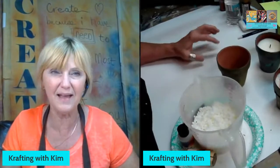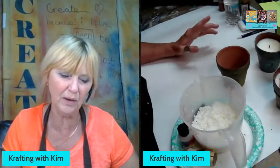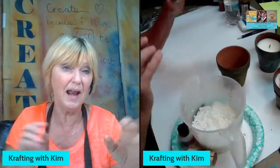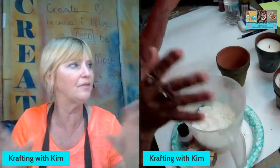So once again, if anybody's interested in doing a couple of candles and they don't have the materials and would like me to put a kit together for them, I have an exorbitant amount of wax, and I have extra pots and things like that, and the plaster.